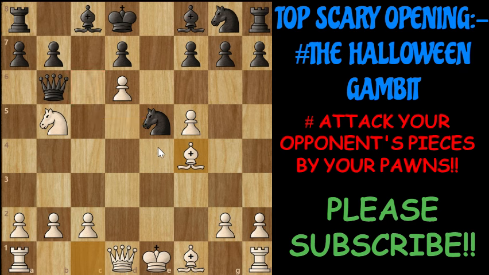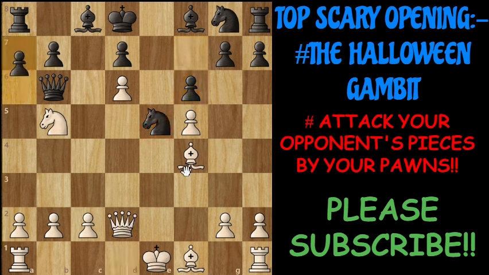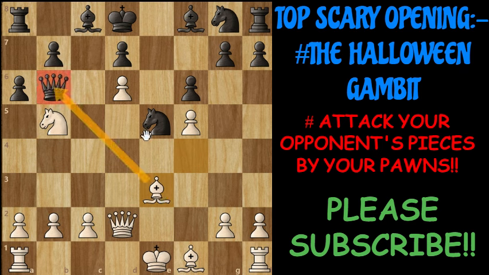Instead, black responds with the move f6, protecting the pawn. So here we play queen to d2, then comes e6, attacking the knight. Don't worry, in this position you still have a win, and that is by attacking the queen. How? Bishop to e3, attacking the queen.